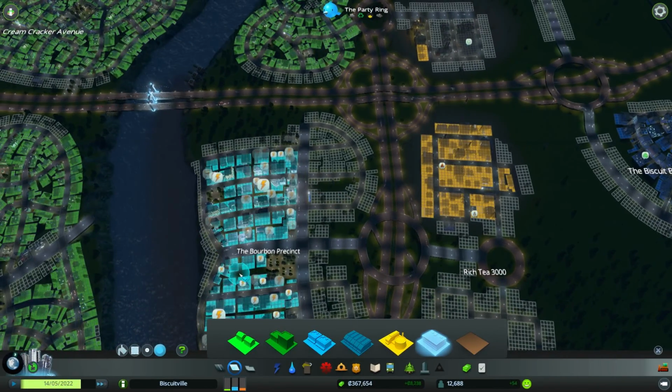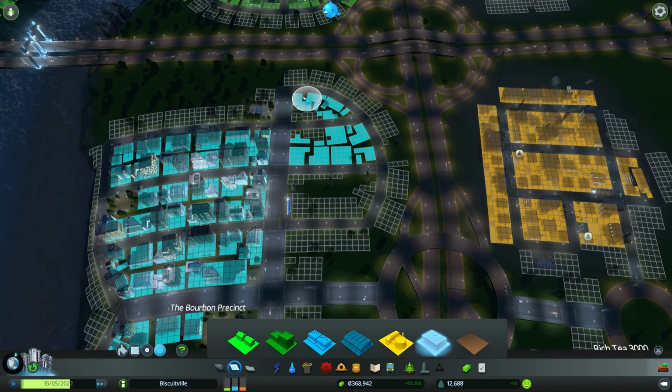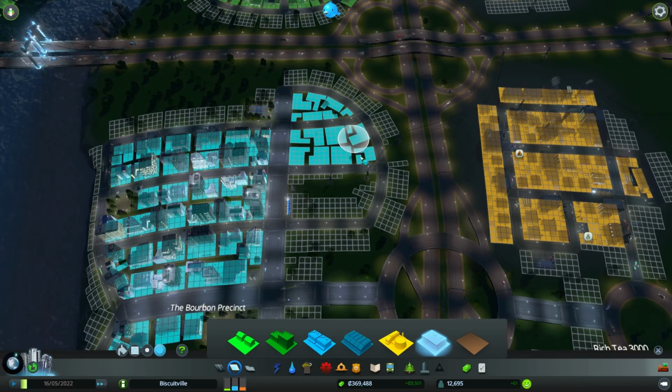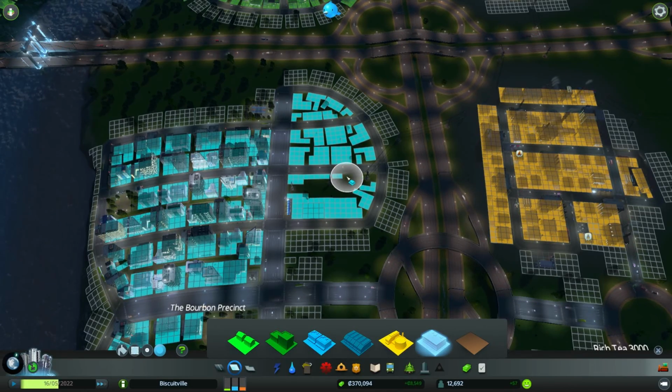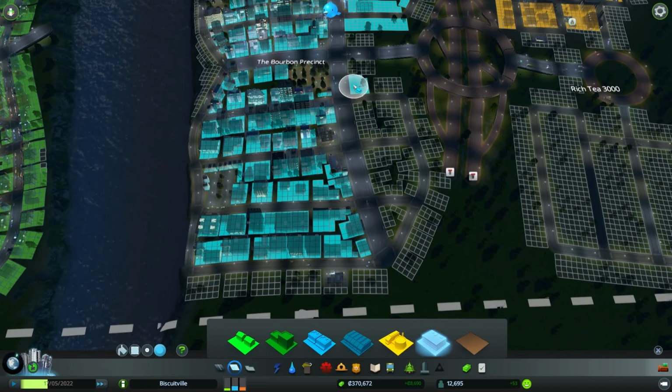And then that also, is it? Come on, you got power. Stop moaning. Then we can also put some more offices. That's what they are. Offices in here, which will also work.